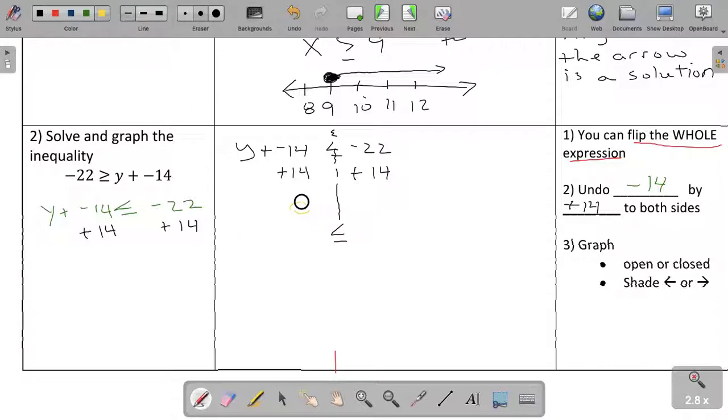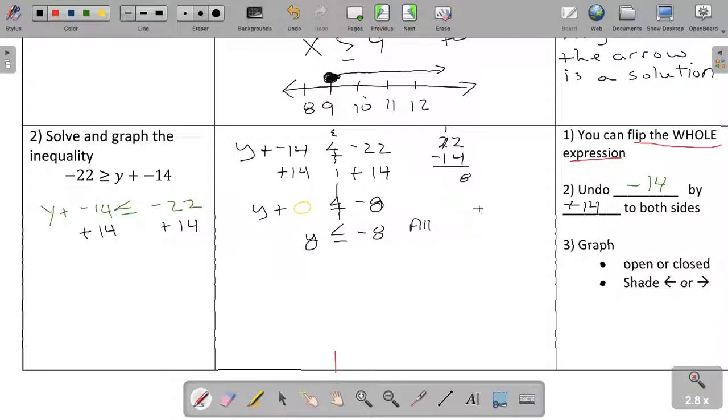Okay, what is a negative 14 and a positive 14? That's 0. Think of those chips, those red and black ones. They canceled out. So what I have here is y plus 0 less than or equal to, now, negative 22 and 14. When we have a positive and a negative, we actually have to subtract those. So I'm going to go 22 minus 14. 12 minus 4 is 8. That 2 becomes a 1. My answer is an 8. However, the negative here, there's more power on the negative, so my answer is negative 8. I wrote a negative 9 there. I meant to write a negative 8. So y is less than or equal to negative 8.